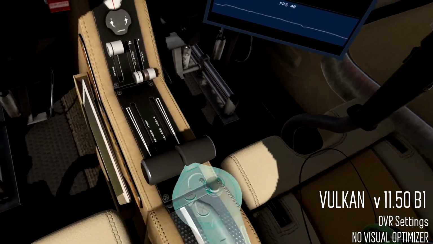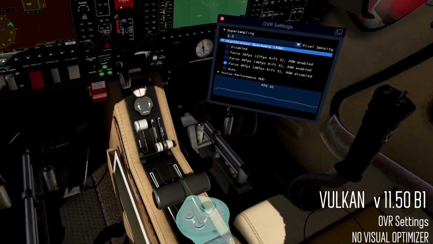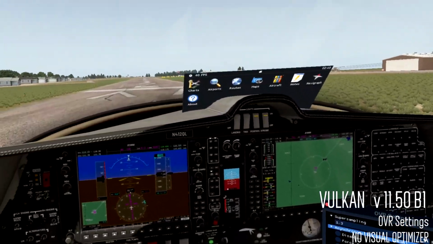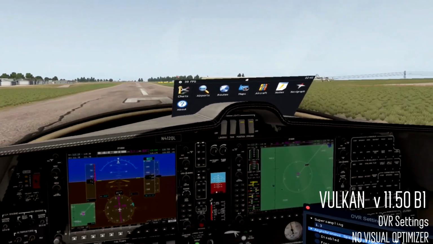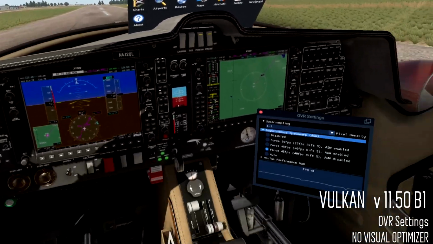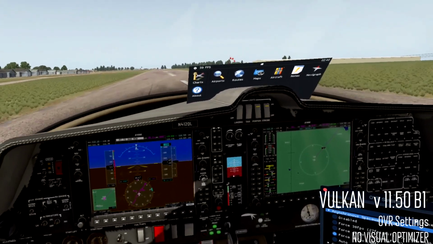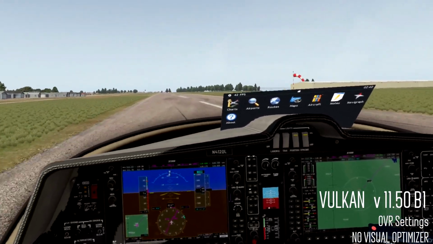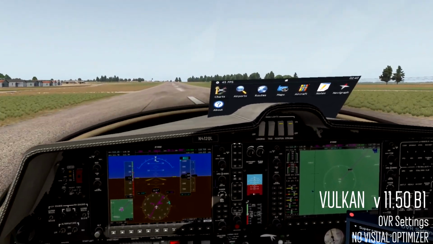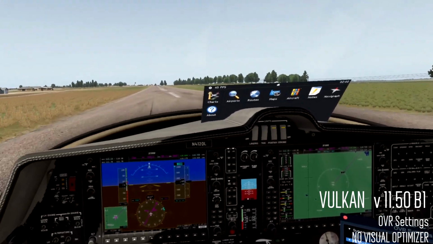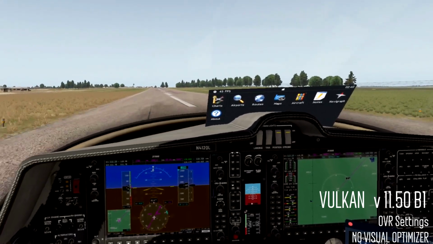And let's get it going here. Looking for 80. Here is 80.